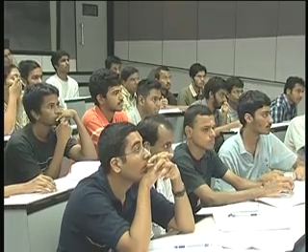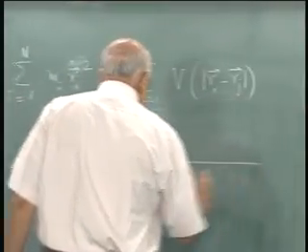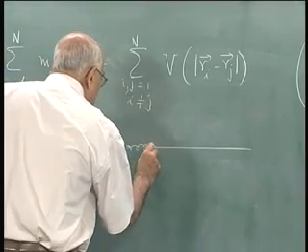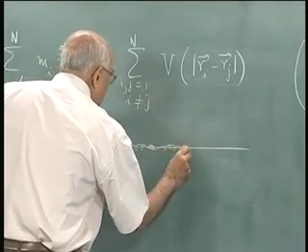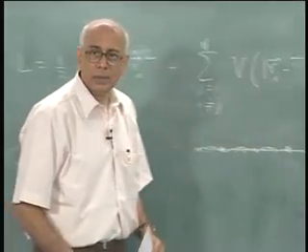Suppose I had a collection of harmonic oscillators. Suppose each particle was coupled to something else with a spring. This was quadratic, completely quadratic. What would happen then? Imagine, do this in one dimension first. I have a set of particles all on a line, and each particle is coupled by a spring to the next particle, coupled by a spring to the next particle, and so on. N of these particles.